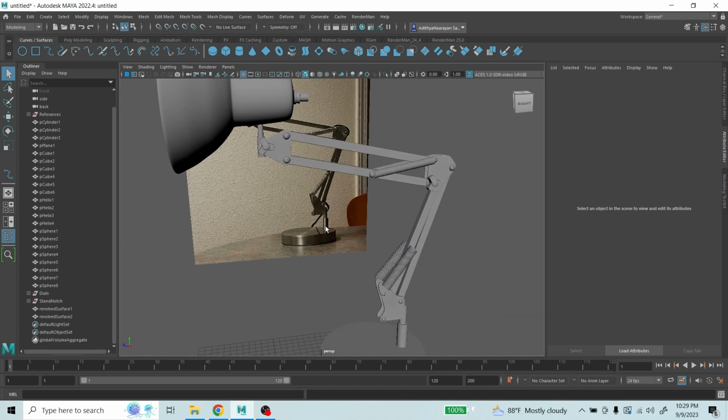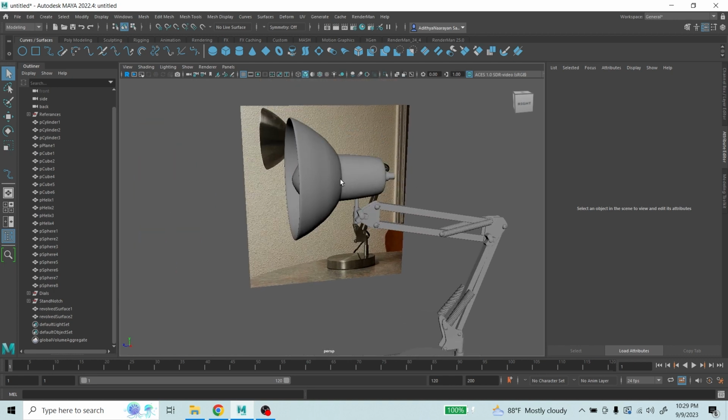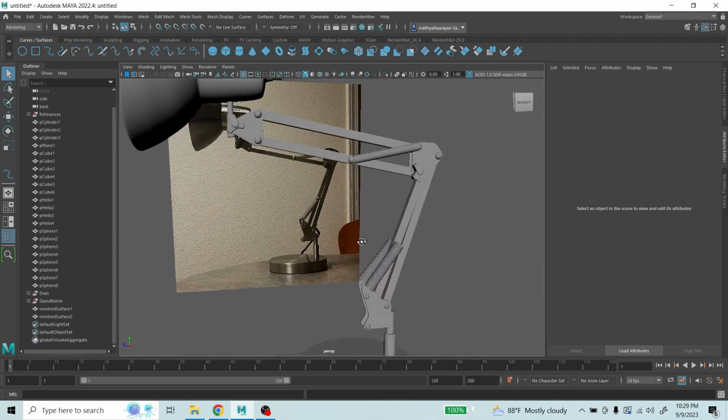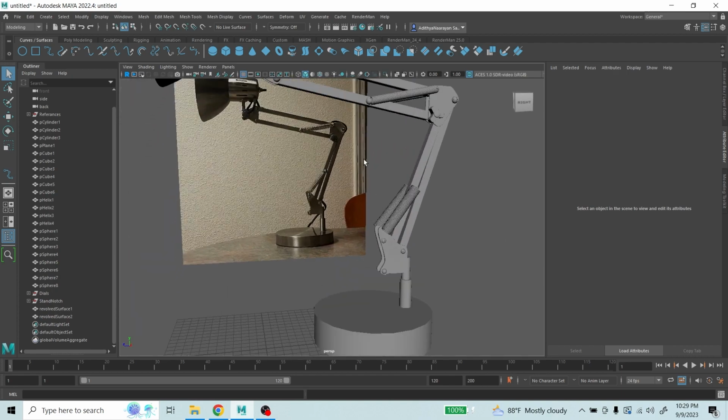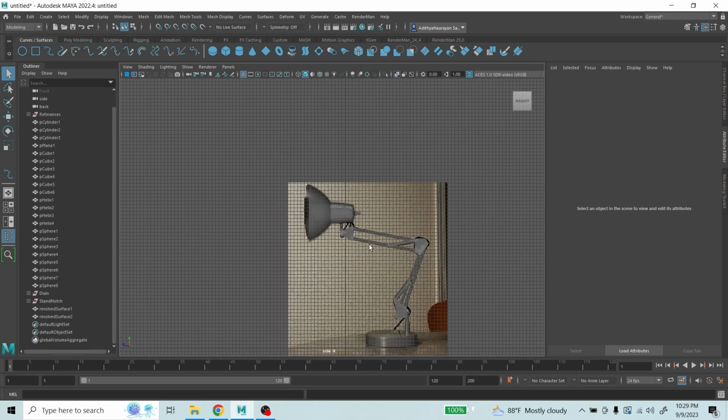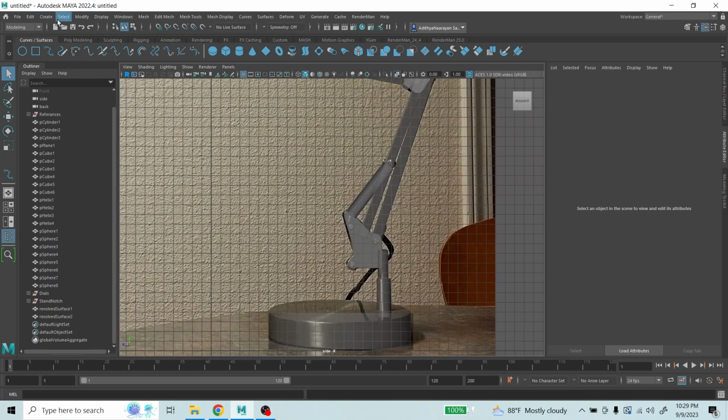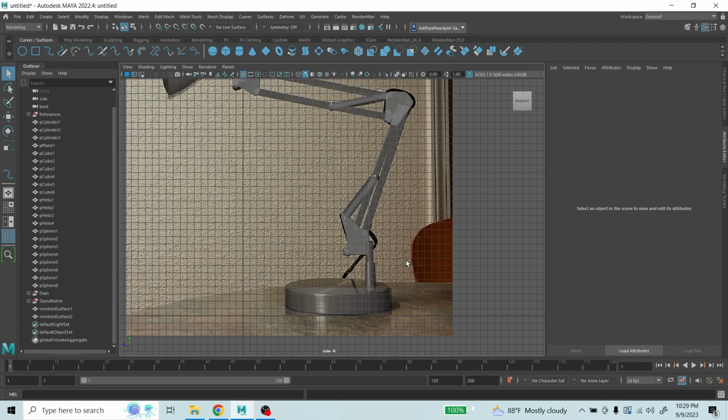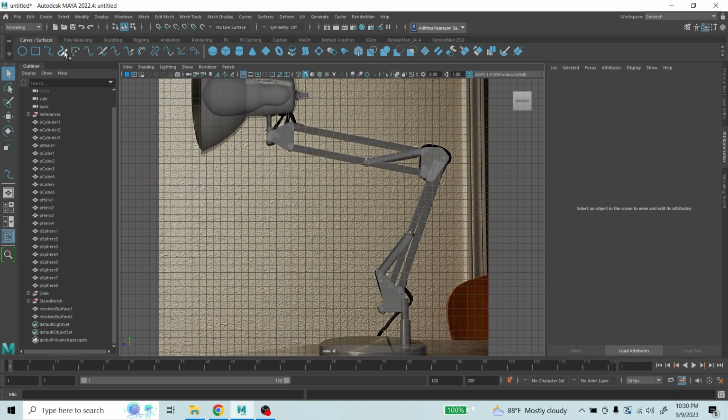The way to do the wires is actually relatively simple. It's a similar method to how we do this, but instead of having a revolution, we're going to be doing something called a sweep mesh. So let's go ahead and do that. We go over here to the side view, and we're going to create another Bezier curve, but this time I'll do the Bezier curve in a different way. I'm going to use the pencil curve tool to draw how I want the wires to be. So I can draw this right here.